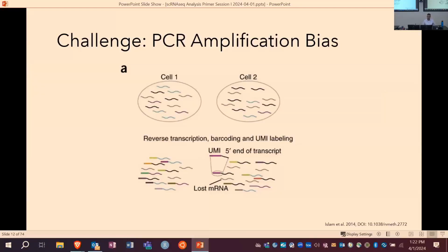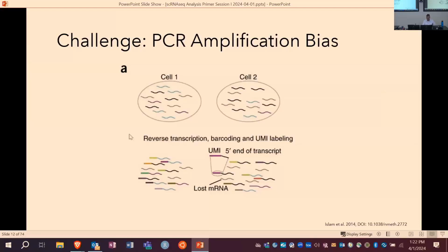So maybe the cells are expressing similar genes or the same genes. If we focus on the blue transcripts, cell one has 4 blue transcripts, cell 2 has 2. So let's imagine that's some gene being expressed in both cells. Cell 1 has double the expression of cell 2.